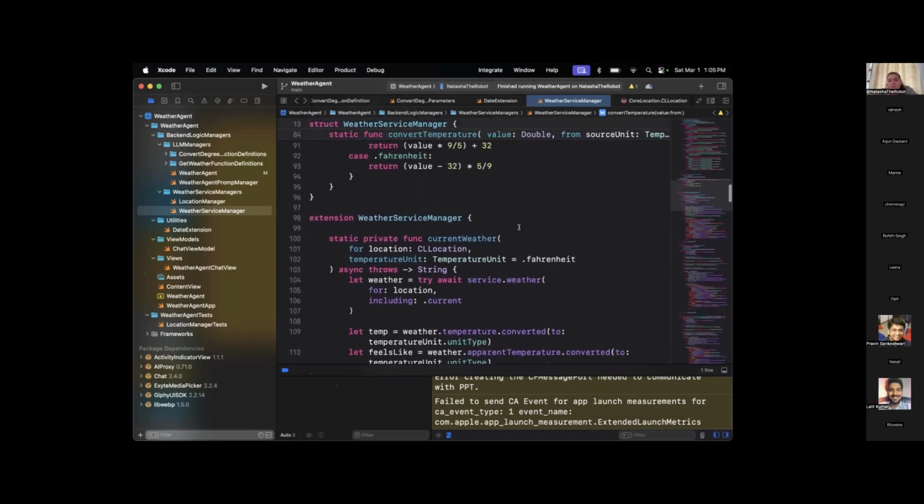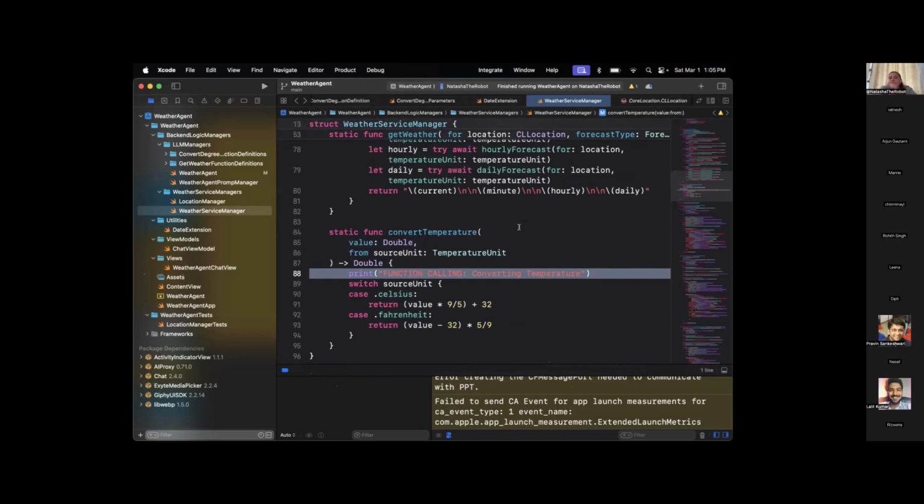What's kind of interesting, can I ask, what kind of response do you get from the weather API? I was wondering, is it integers or some text? Yeah, I'll show you that next.